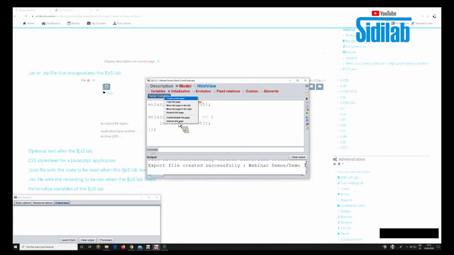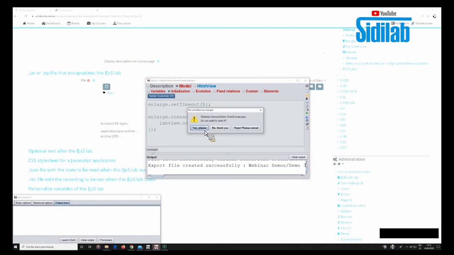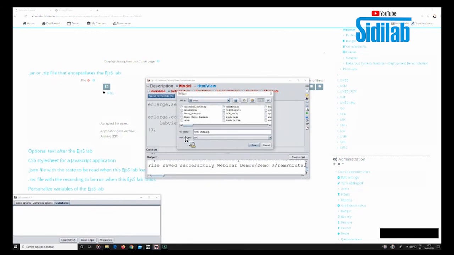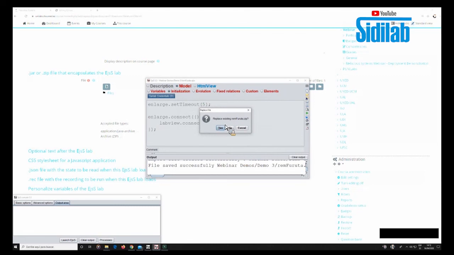For that, first I'm going to disable this page so this code is not executed, and then I'm going to package this application, instead of running it like I did in the previous demonstration. I'm going to package it into a zip file that contains all the required files. I give it this name, remota.zip. I click on yes to replace the older file.